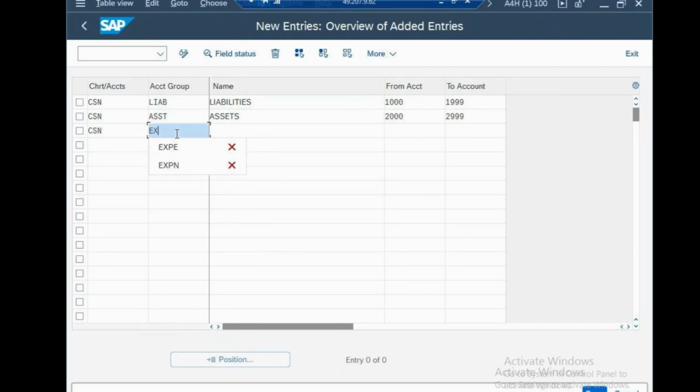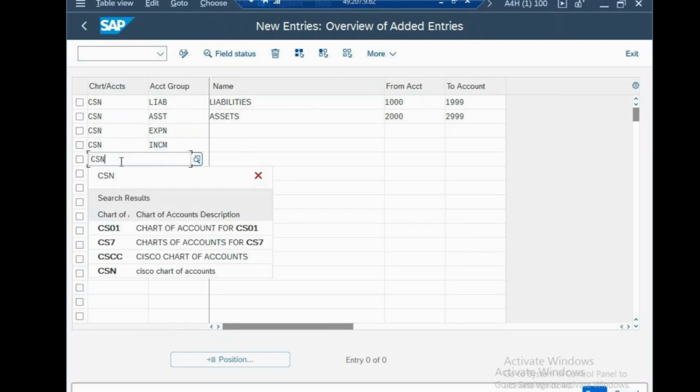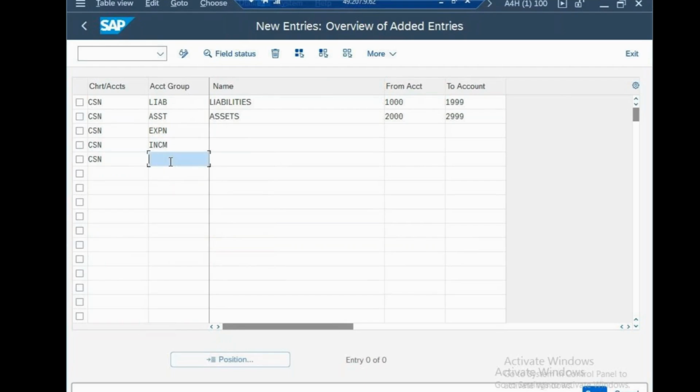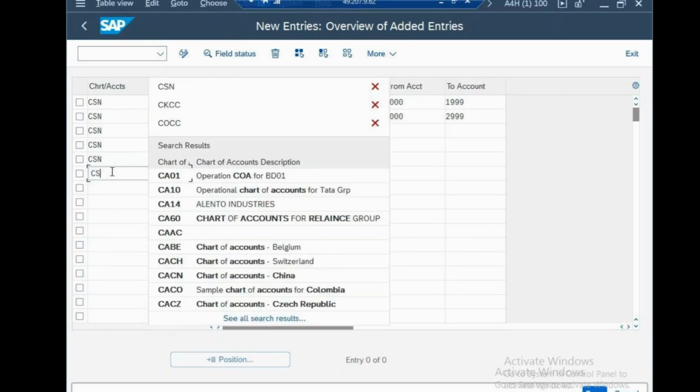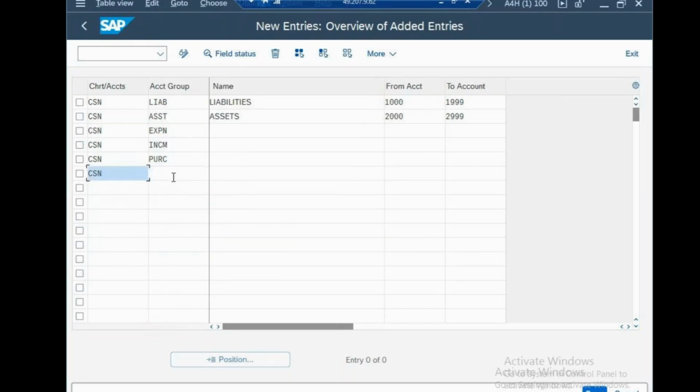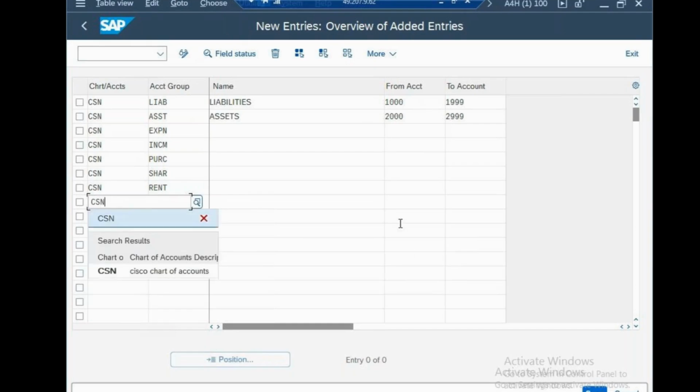We will take some expense. Income we will take. Purchase something like land. Shares. Rent we will take, for example. Asset level we will take.